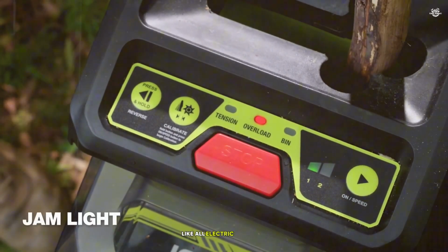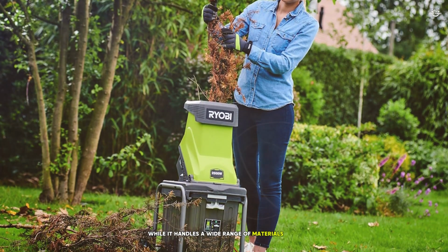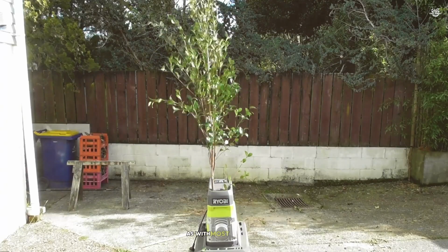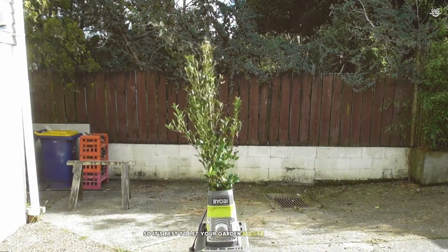However, like all electric shredders, it does have some limitations. While it handles a wide range of materials well, it can struggle with very thick, hard branches. Also, as with most shredders, very wet material can cause clogging, so it's best to let your garden waste dry out a bit before processing.